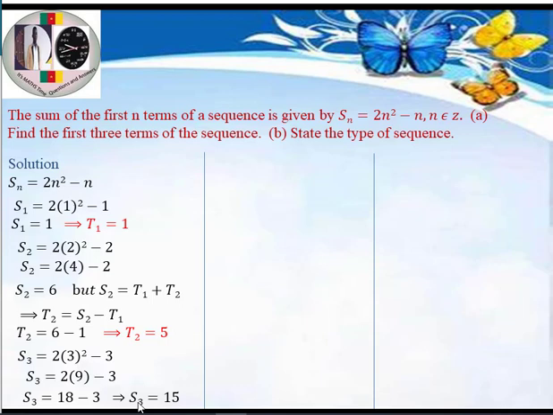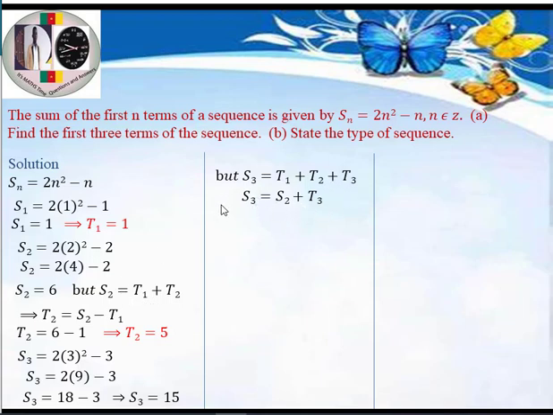But we already know that S3 is not the third term, it is the sum of the first three terms, meaning S3 is equal to T1, the first term, plus T2, the second term, plus T3, the third term. So in this case we already know that T1 plus T2 is the sum of the first two terms as we have it here. So in that case we'll replace T1 plus T2 by S2. So we are going to have the sum of the first three terms equal to S2 plus T3.